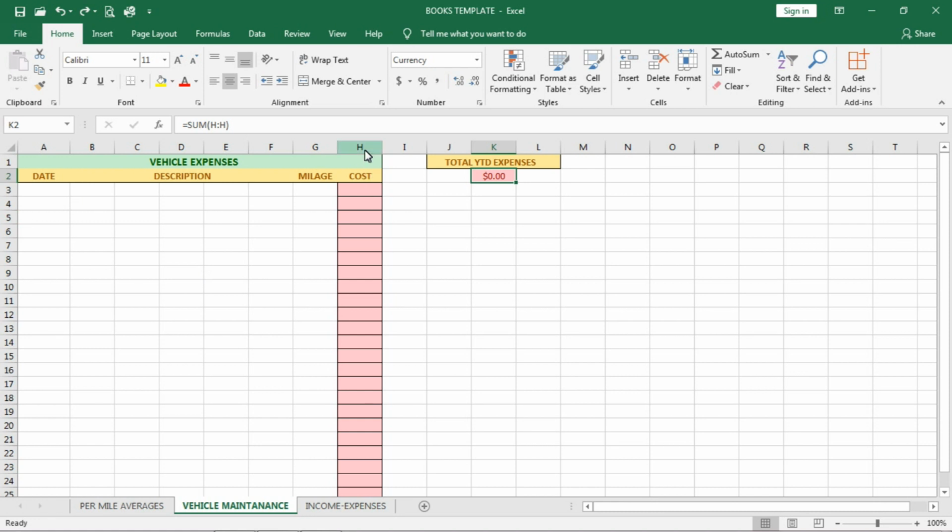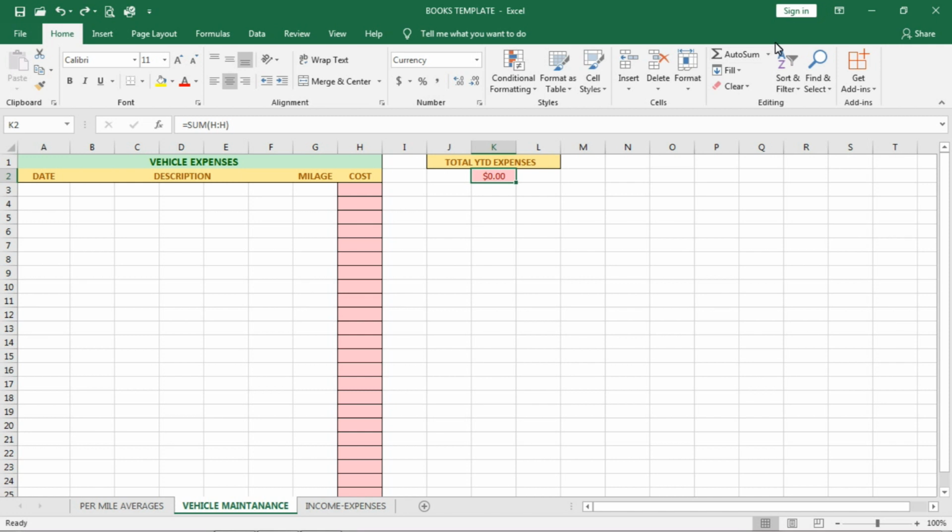Lay it out the way you want it. In whatever column you're going to be putting your costs for description of services, for every cell in that column, just go over here where you're going to run your total. Just a running total. It'll continue to add up throughout the year. Okay? Total year-to-date expenses on your vehicle only.